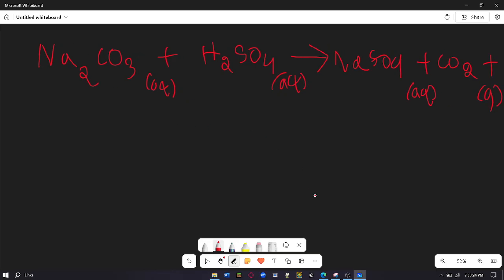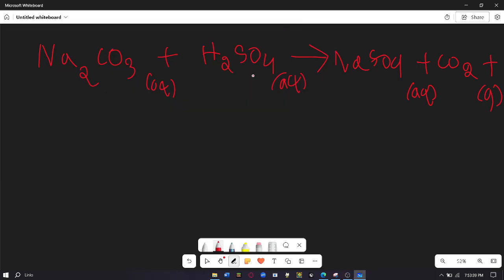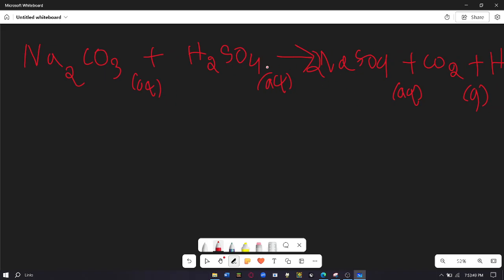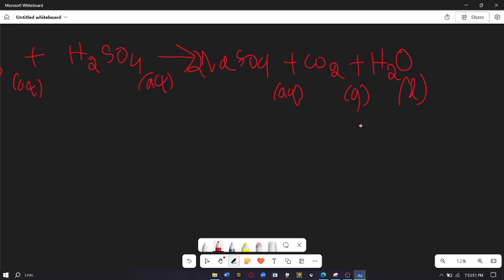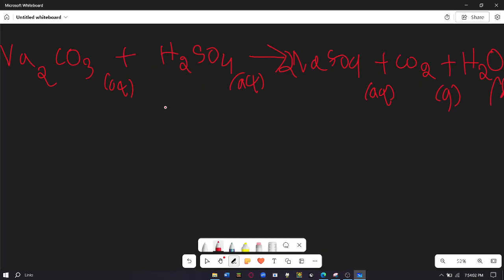Another thing you want to know is that you have to balance this beforehand. So this is just 2 sodium, so let's add a 2 here. The amount of sulfur becomes 2 as well. There's just 2 H there. Alright, CO2. How many oxygens are here? There are 3. This is 4 oxygen. Nice. Okay, I added 2.